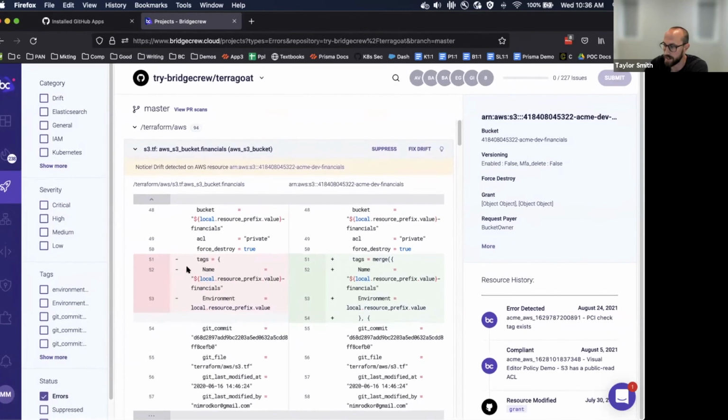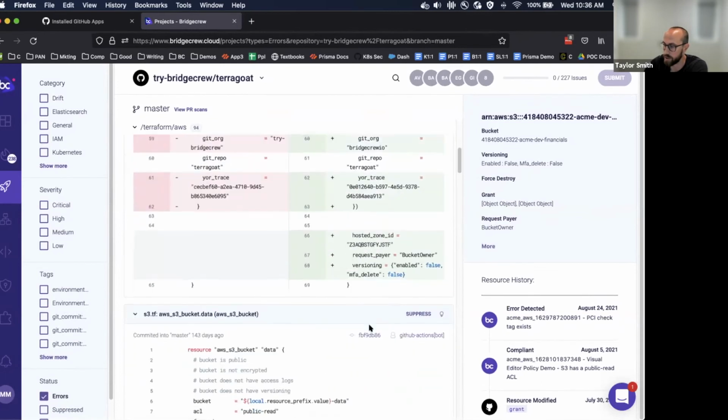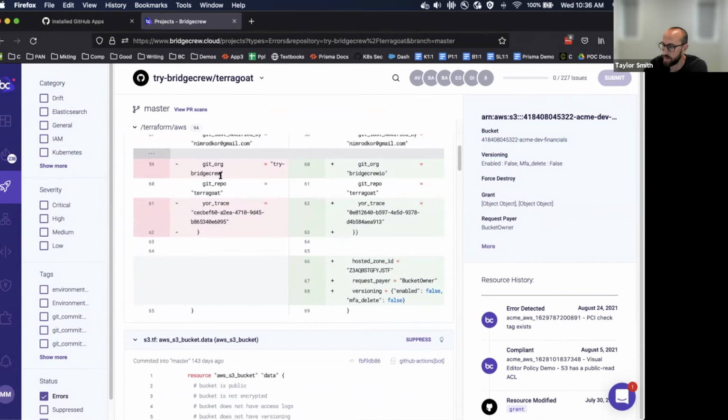So in this case, somebody went through and deleted the tags in this environment. And then somebody deleted these tags, somebody deleted the CloudTrail, and then there's some additional stuff like MFA was turned off. So that's what drift will look like if you give it a shot in a few minutes.